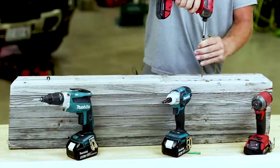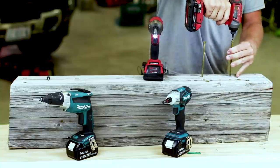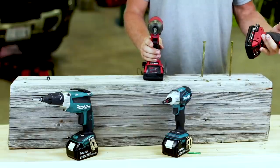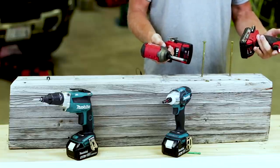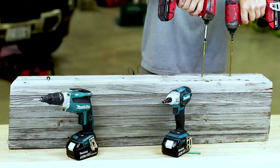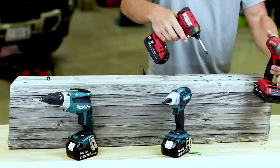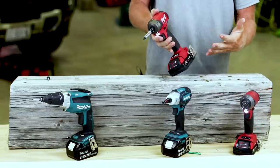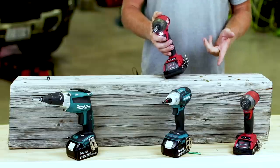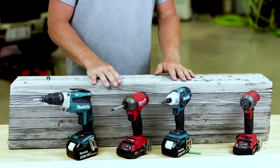Not everybody needs to put a six-inch structural screw in, but we do have to do it sometimes. This Milwaukee or the triple hammer is my go-to for that. Even though the Surge will work, I'll show you the difference in speed. The Surge can definitely do the job, and if you're not doing a ton of them it's fine — but if you're doing this repetitively, that couple of seconds does add up.